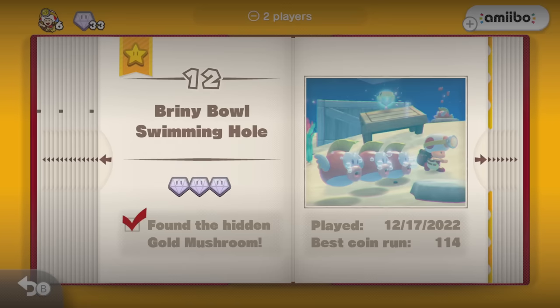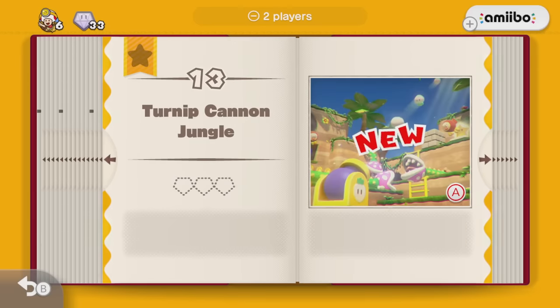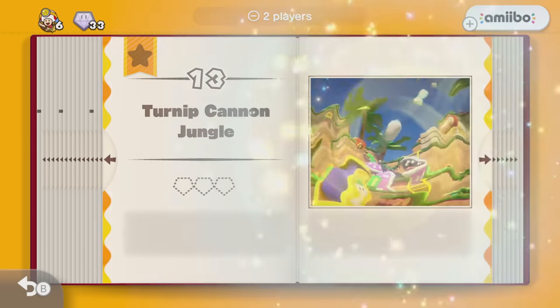It looks like we've already... Oh, and this is another level that we've 100% completed, so that's great. Okay, based on how many pages we could see on the left and on the right, it looks like we've actually made quite a bit of progress in this game. Okay, next is Turnip Cannon Jungle. Let's do this level. Turnip Cannon Jungle, level 13.